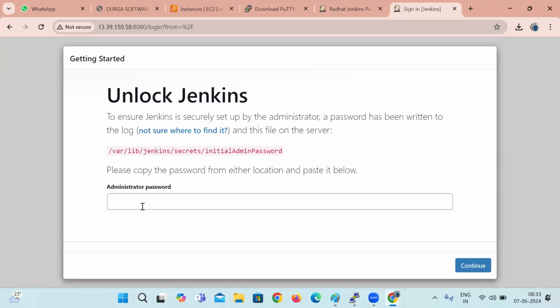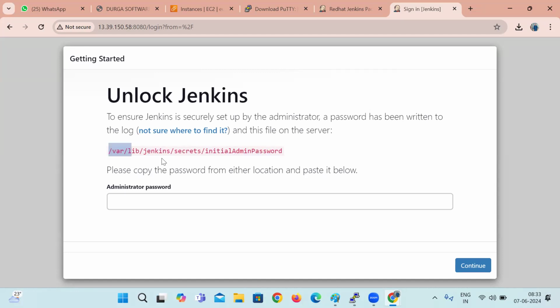Now, we should copy the password for logging in for the first time. Where is it stored in the Linux machine? If you are deeply aware of the Linux operating system, it is in the location /var/lib/jenkins/secrets, in the initialAdminPassword file.